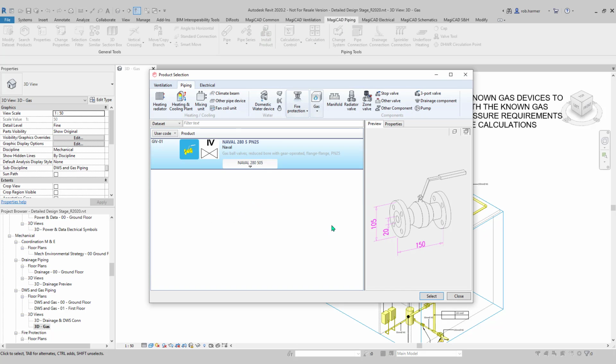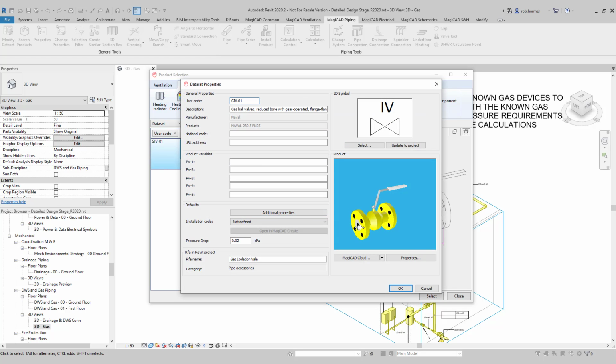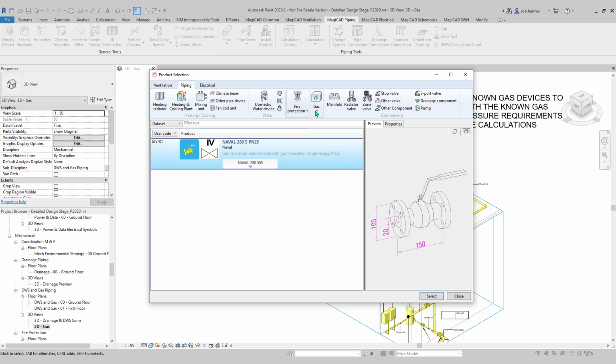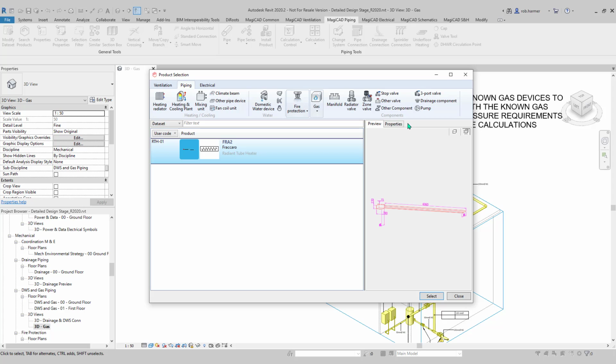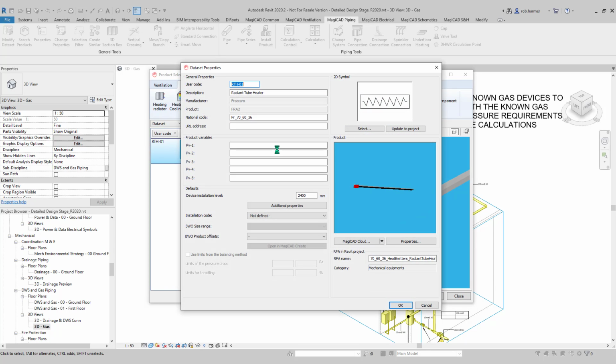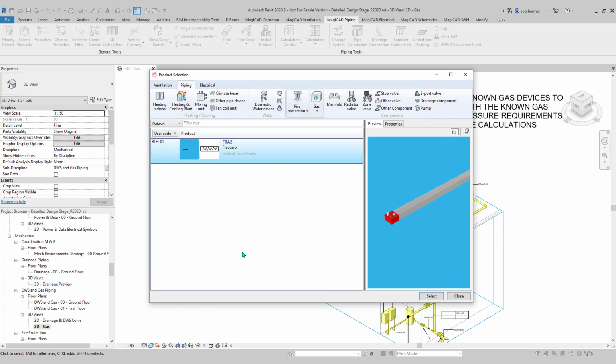And the way to install these products is using our gas device or gas valve categories, and then we just add those components in. You can assign a pressure drop to them as well, which is taken into account in the calculation. Here's just an example of some gas-fired radiant tube heater that you can add as many gas device types as you want into the project, and they behave in a similar kind of way when you install them.